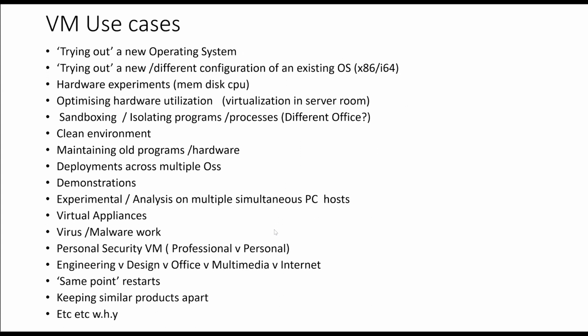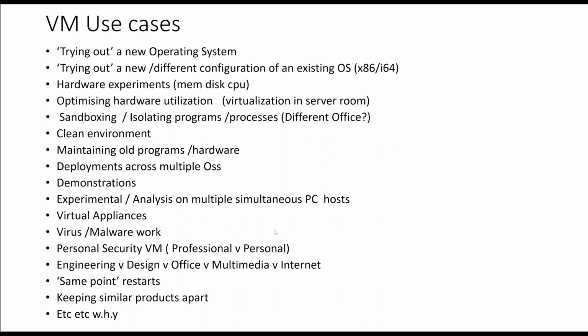We can try out a new operating system. You've heard people talking about Linux or using a Macintosh, and you don't know if you'd like to try that or not. And you certainly don't want to go and buy a Mac in order to get trying out Catalina, because that's serious money. Or Windows 11. Windows 11 came along, and for the first 6 months of the year, I used Windows 11 purely on virtual machines. If I've got an existing operating system, I want to try a different version of it. Can I try the 32-bit version of this? Can I try the 64-bit? I can do that in a VM.